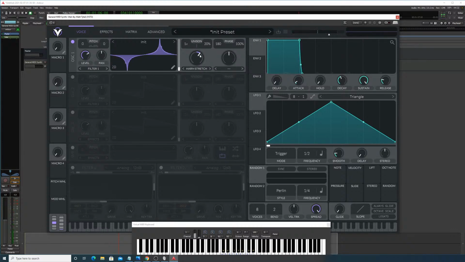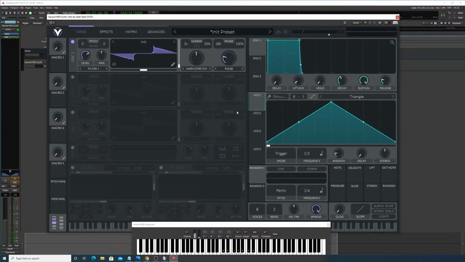Very interesting, for sure. Wow. Let's turn up the unison. It widens the stereo width. And let's see what we can do. We're just going to go crazy with some of these settings. Let's turn on, let's see what we got. Pulse.